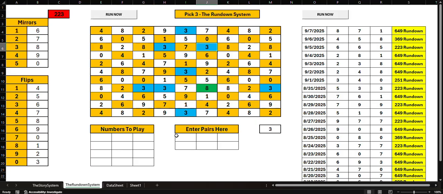Now the next number that came up here: the numbers always play around what date it is. So this was on the 3rd. So we're going to go here. It says 03 is the 3rd, 03 is the 3rd, and then 03 is the 3rd. So that's how this one was going to be playing here. Let's go ahead and look at the next number. What number came up here?